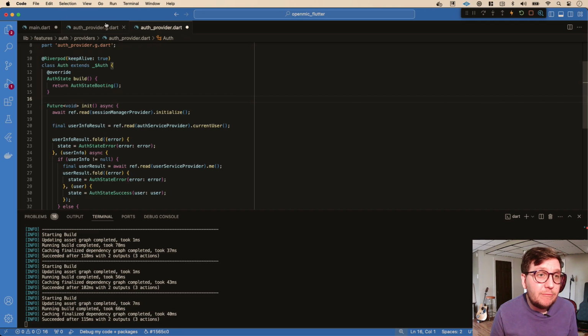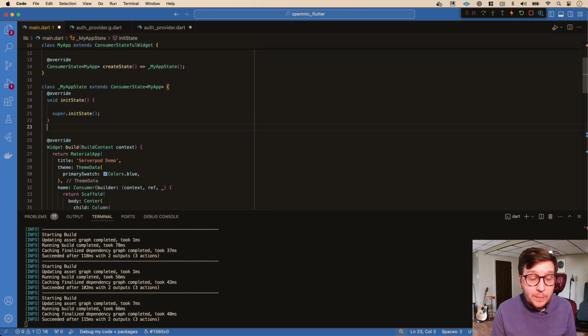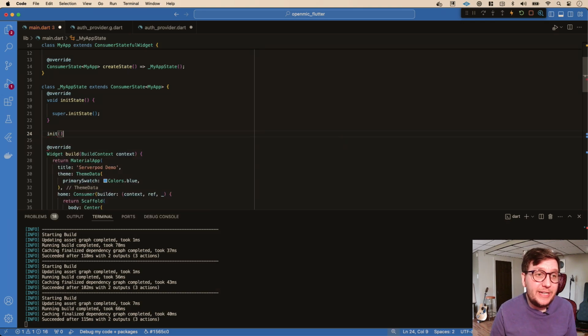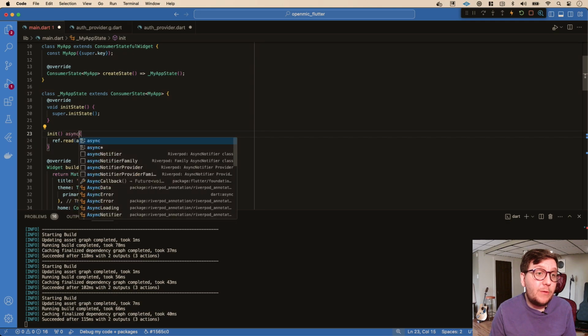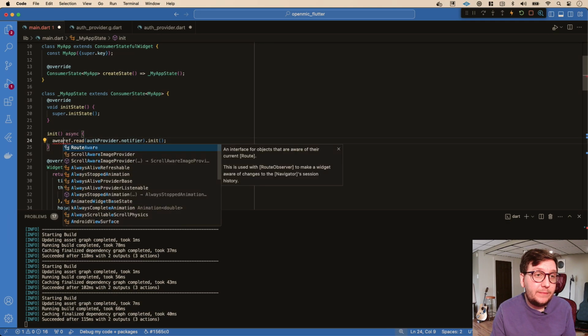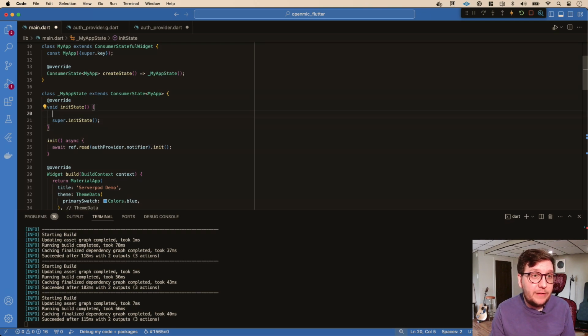And we can run the initialization in here just to make sure everything is good. So I'm going to make a new function here, also called init, and we have to call it on the notifier, and we're going to call init in here. The reason I'm doing this is I want to make this asynchronous so that we can await this from happening. And in here, we of course have to call the init function.